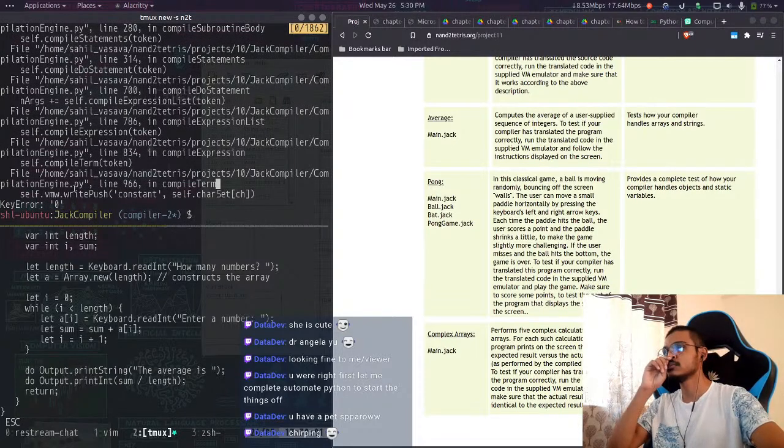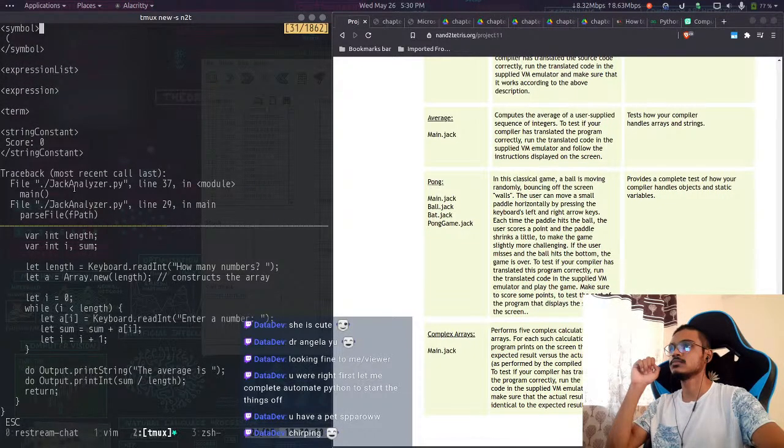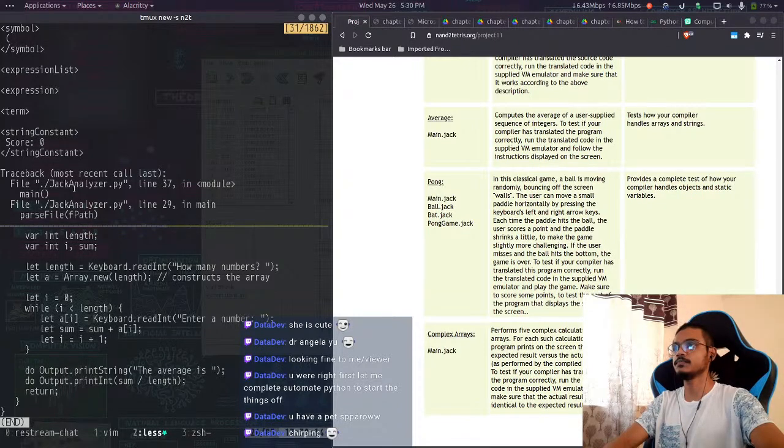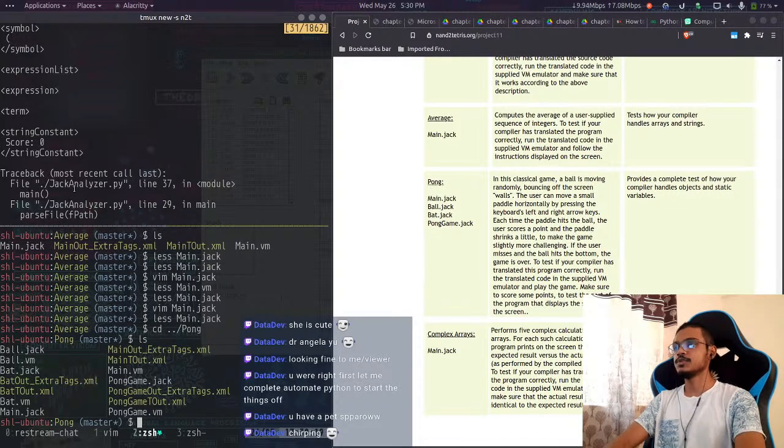What's the issue? Character set ch. For that we need to check the program. cd pong, which check file it is.